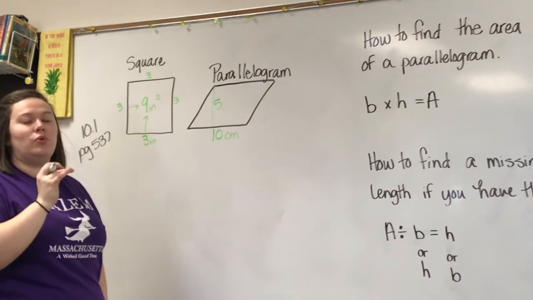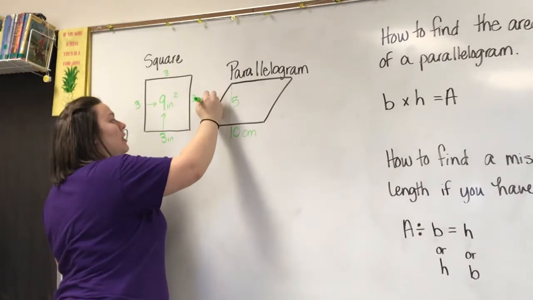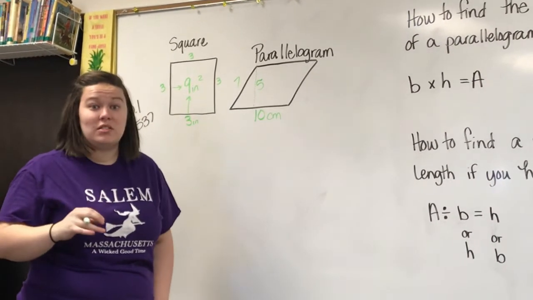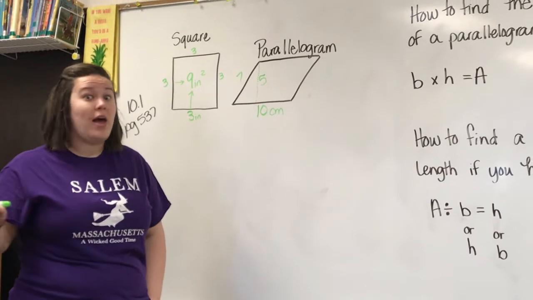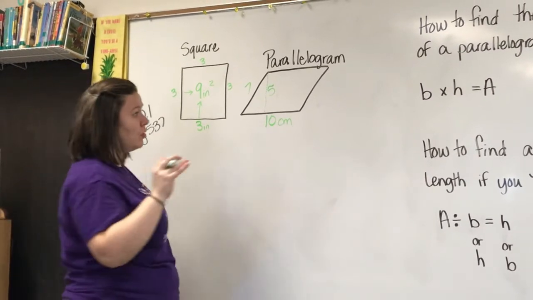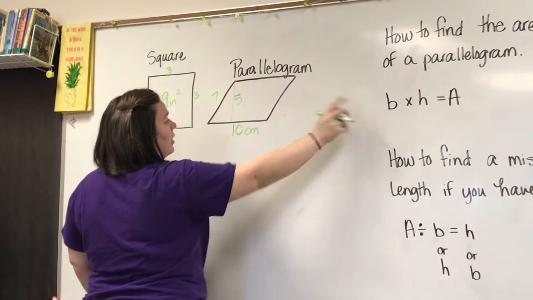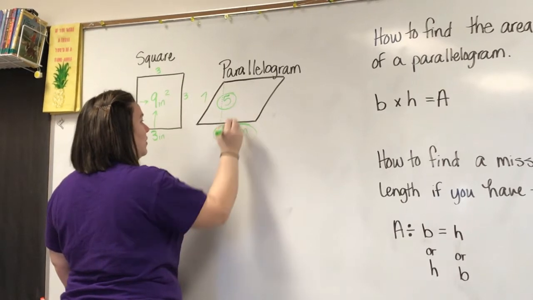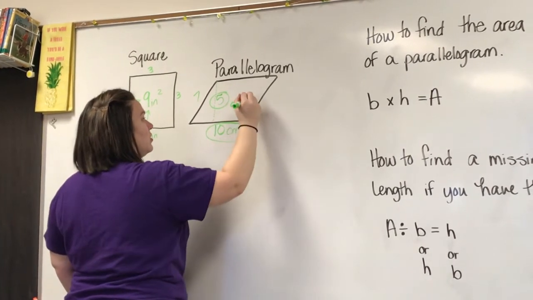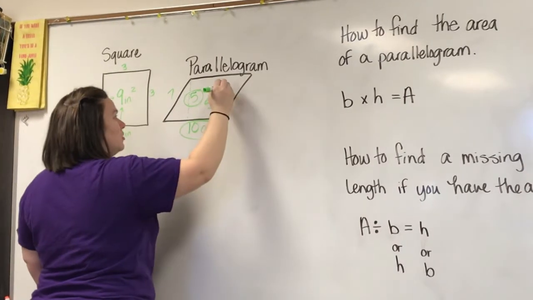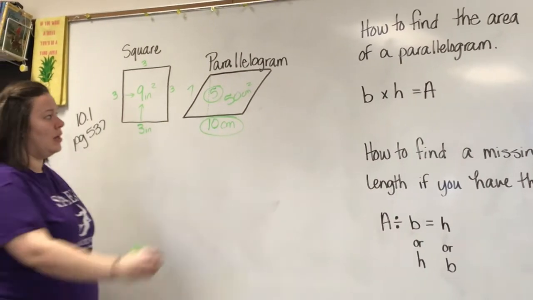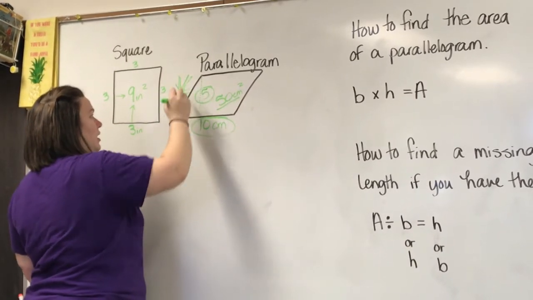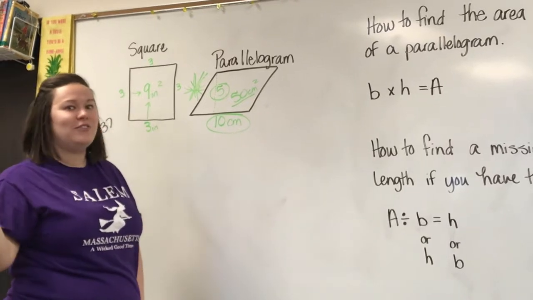They are going to try and fool you almost every single time and give you this diagonal measurement. The diagonal means nothing. Don't pay attention to it, ever. It is trying to fool you. So, how to find the area of a parallelogram? You take your base, you multiply it by your height, and so you get 50 centimeters squared. Okay, this is your answer. That is trying to trick you. You don't want it. If you want to mark it out, feel free.